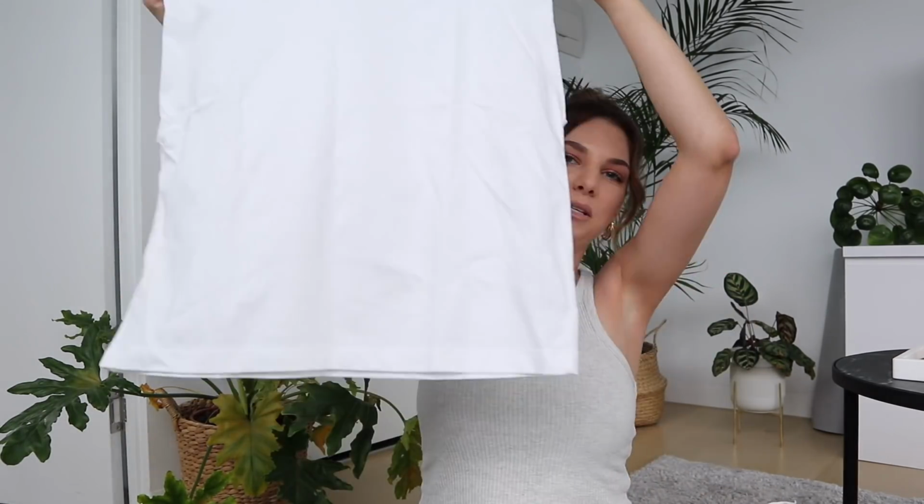And then at Zara, which I'll show you really quickly, I bought another two tops because I saw a bunch of these sorts of tops on Instagram, and it's kind of like a muscle tee. So it's just a plain white muscle tee. It came in two other colors, and there's actually shoulder pads and thick padding in the shoulders, which I think is really cool, and I'm excited to try.